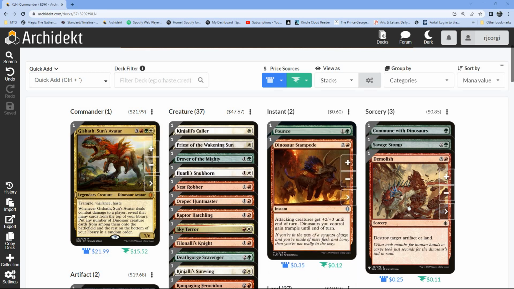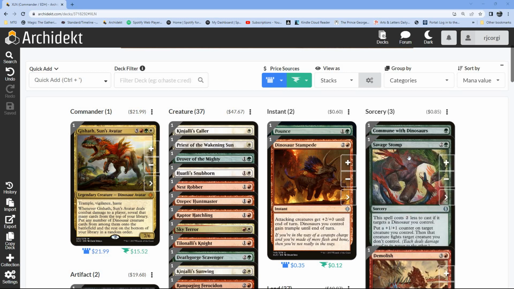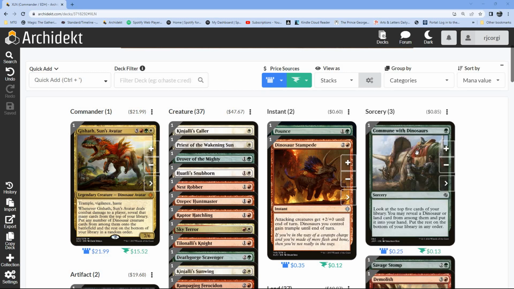We've got Demolish, so we can destroy an artifact or land. That was a reprint in the set. We've got Savage Stomp, so this spell costs 2 less to cast if it targets a dinosaur you control. You put a +1/+1 counter on target creature you control, then that creature fights target creature you don't control. So another fight spell with an additional twist. And then Commune with Dinosaurs. Look at the top 5 cards of your library. You may reveal a dinosaur or land card from among them and put it into your hand. Put the rest on the bottom of your library in any order.